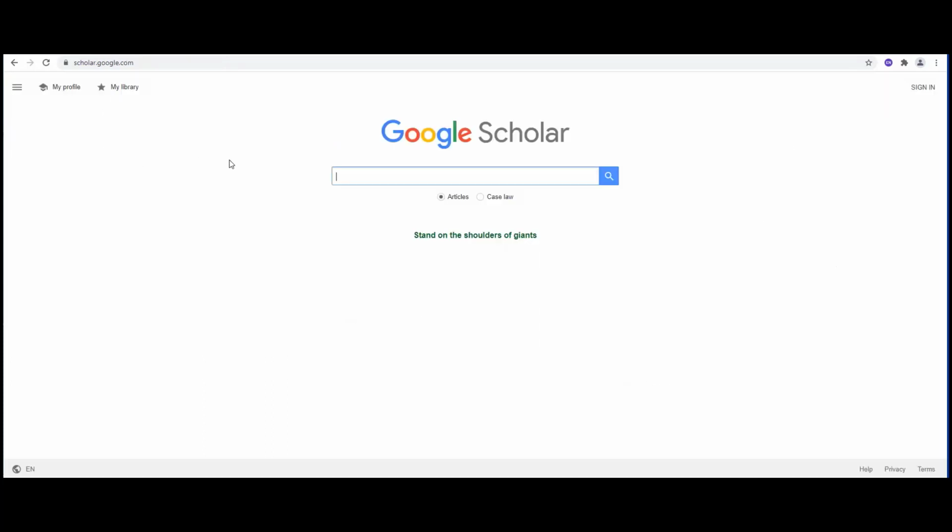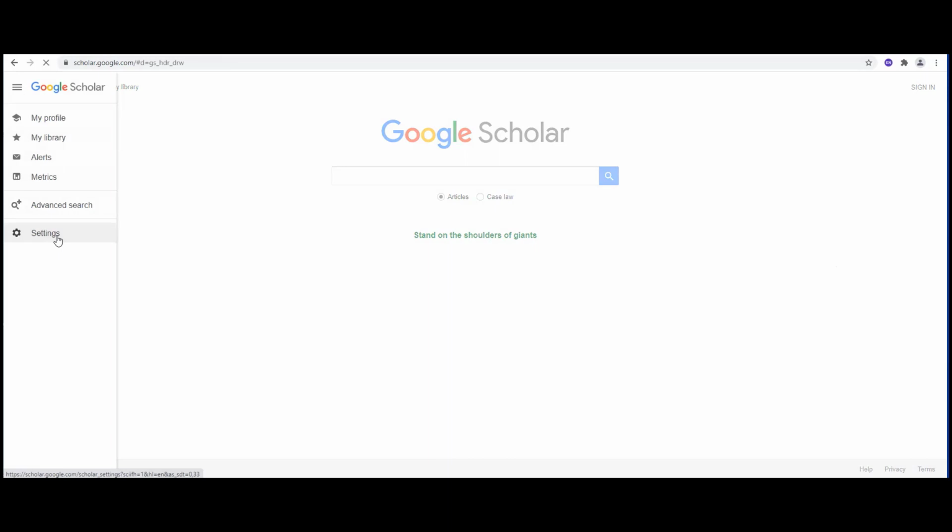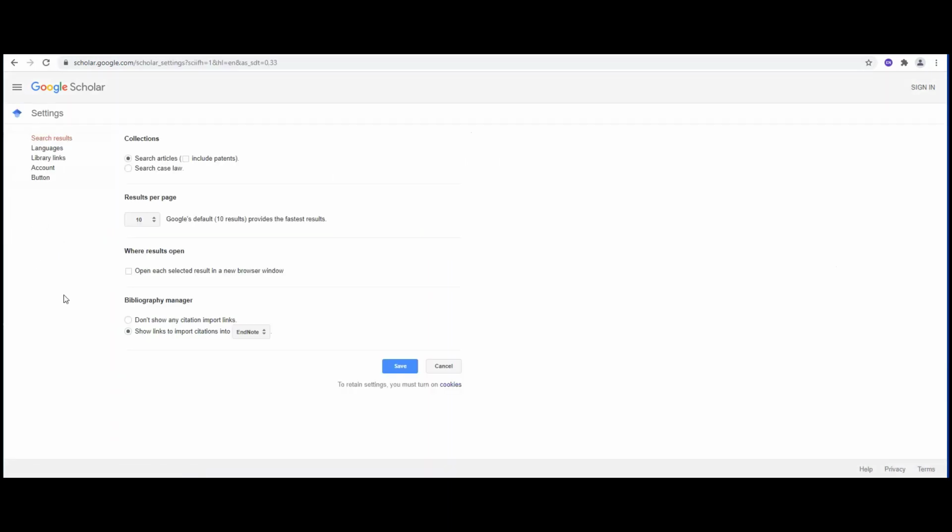In Google Scholar, before you import any references, you'll want to look at your settings and make sure that the bibliography manager settings are set to show links to import citations into EndNote. So make sure that this is configured properly.